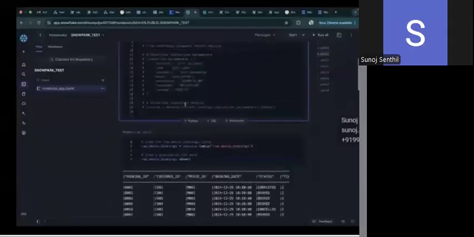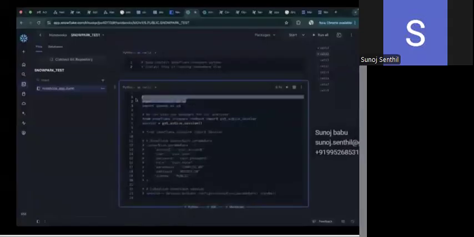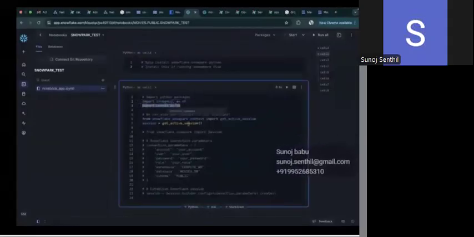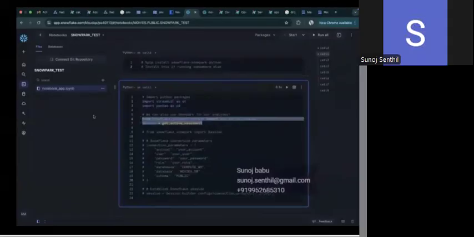So here, let's forget about this Streamlit as of now. No need of this one. And here we have the pandas library. Now this is the point I was talking about. As soon as you create a notebook, what will happen?